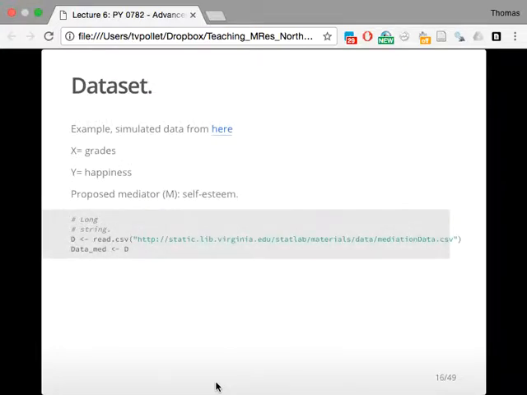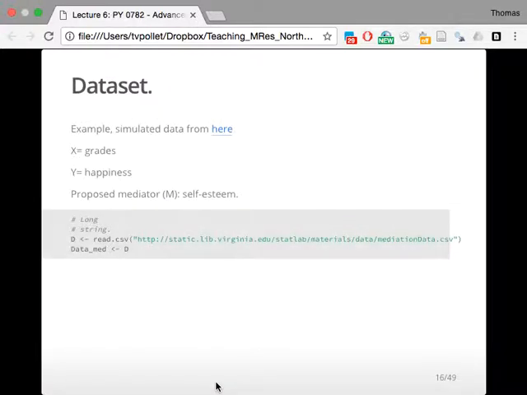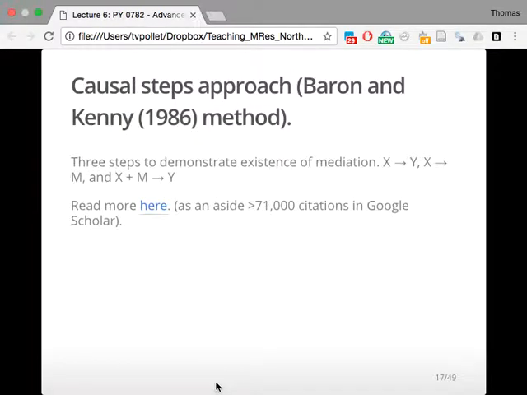If grades are not related to happiness, then perhaps there's nothing going on. X should be related to M, so the mediator should be related to the independent variable. So grades should relate to self-esteem. And there should be a relationship between X plus M and Y, and actually that relationship should then drop the original one out of significance.